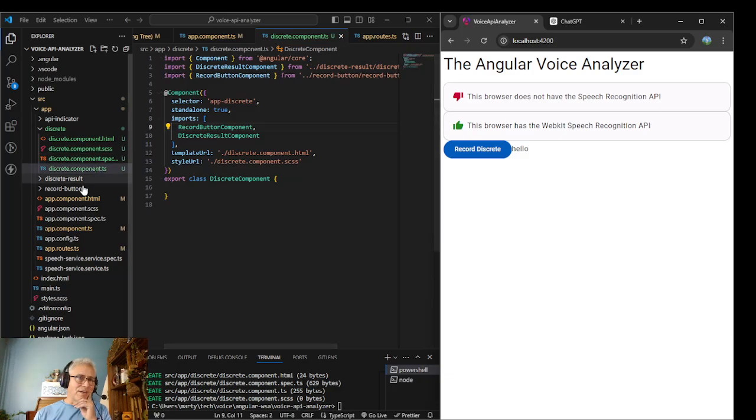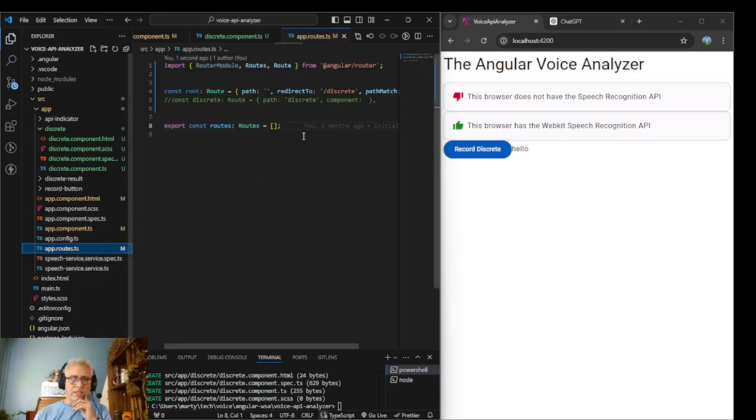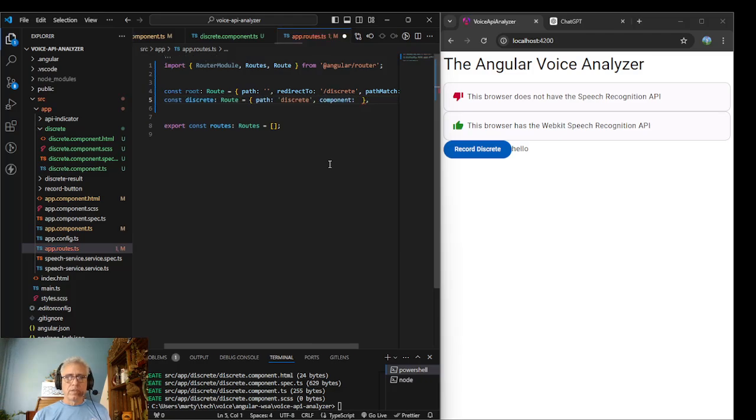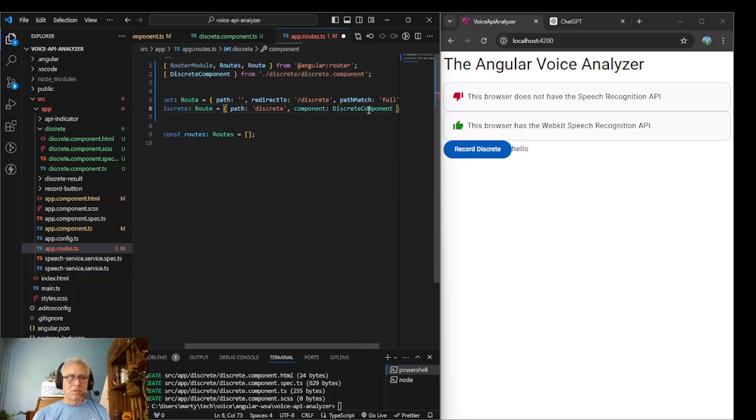So now I can at least finish that thing. Let's go to the route, and I can do this. And I can tell it that it needs to bring in my discrete component. I don't know if that's supposed to be caps. Yeah, I think it is.